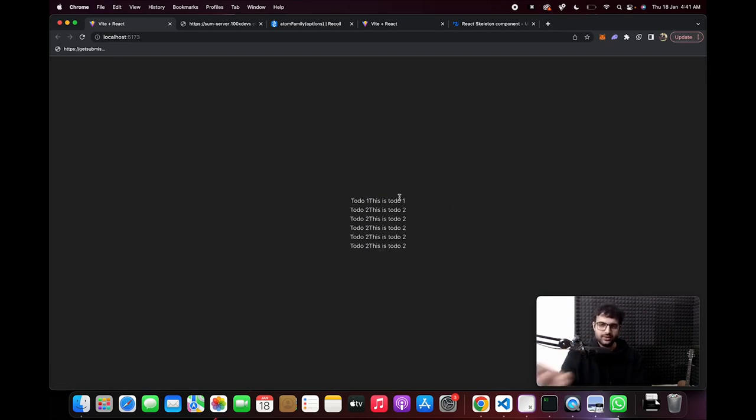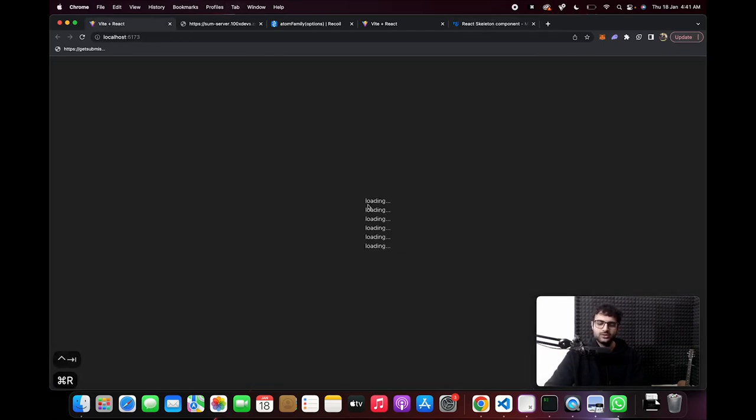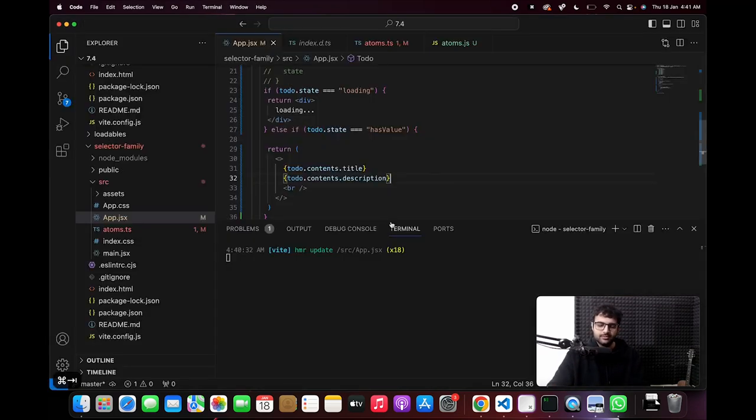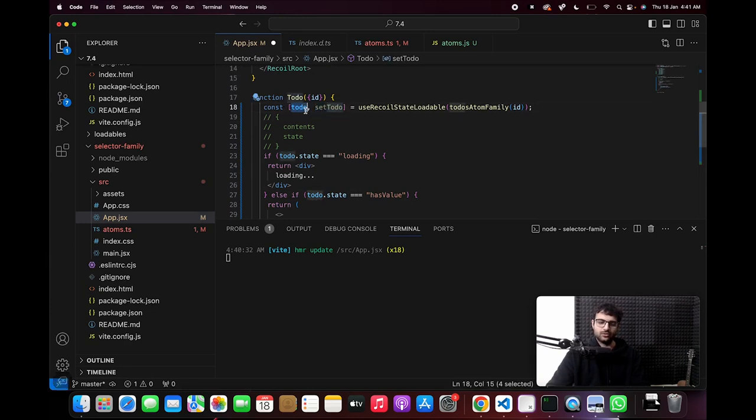How can you add a skeleton? We'll see very soon when we reach the styling bit of the project. But rather than showing loading, you should show a skeleton, which is something you can pretty easily add. What is a skeleton? It's just a div which has some opacity. So this is one way to do this. Okay, you use useRecoilStateLoadable, or if you just want the value and don't worry about setting to-dos, then you can use useRecoilValueLoadable.